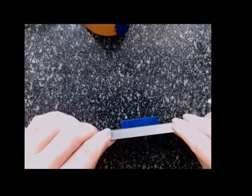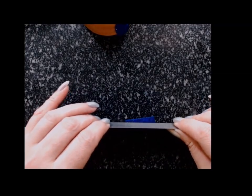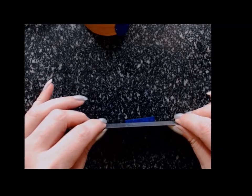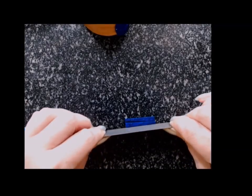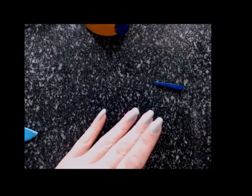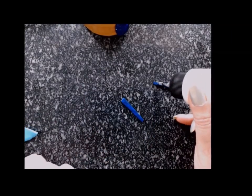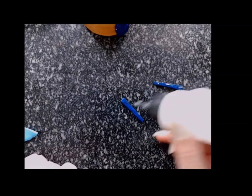Now, from the other part of the faux lapis, I have flattened it a little bit, and then see, I'm cutting it with a little bit of a diagonal. So it will be slightly wider on one end than on the other. And I will be using these to make the first line of the stylized wings.